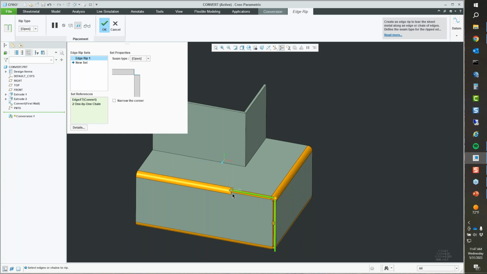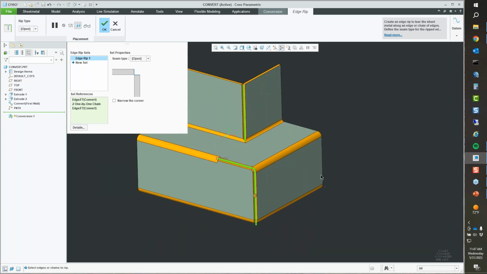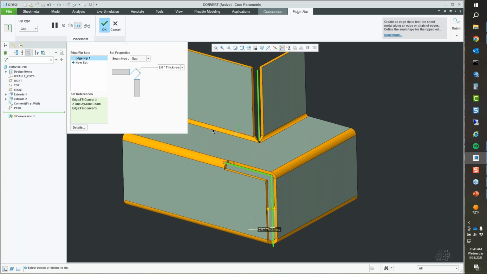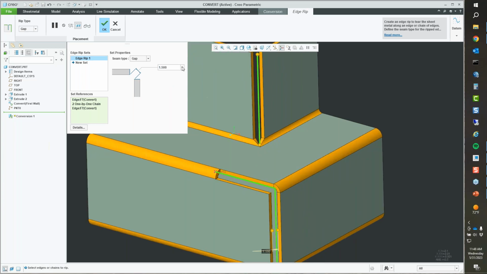So I'm using the point to drive the edge rip, and then control rip that one as well. Everything else kind of rounds, right? Now I have some ability to control some of that. I can go in here and say, hey, I want a gap in between these and give it some gap, right? So I could say, hey, 2 times the thickness, or you know your numbers, so we know 1 was the thickness. I can go 1.5, right? It's going to give us the rip there.